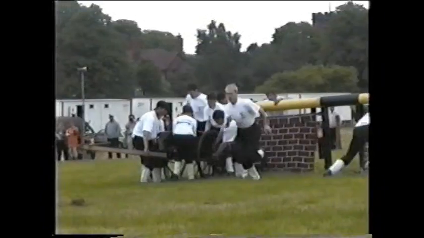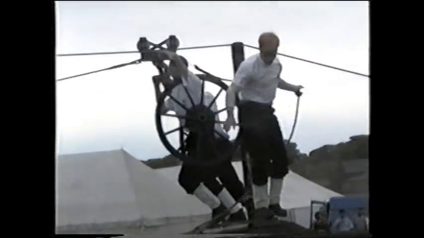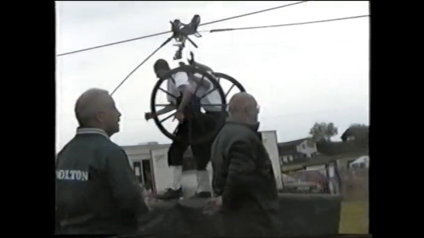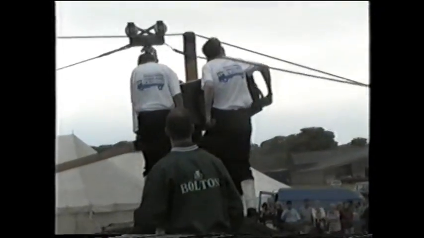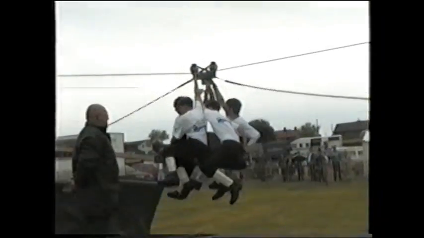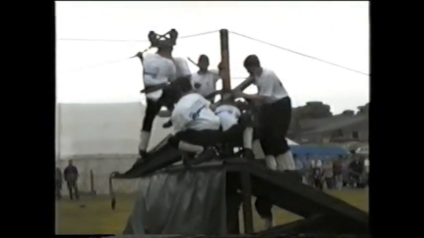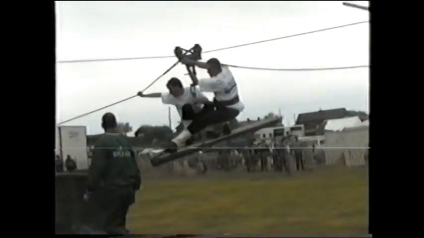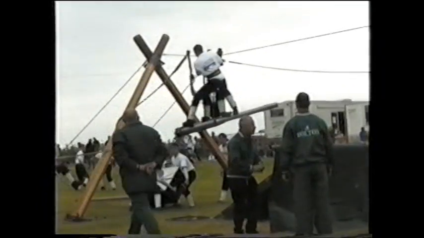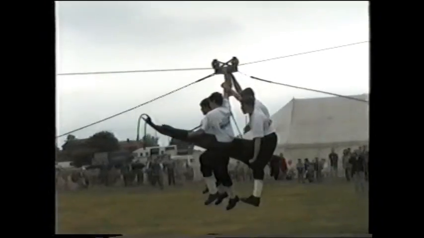The shafts on the limber, lifting up here. We've got the wheels of the limber already across. He's run up onto the ramp. That's the left. Barrel goes on. The barrel is weighing in at 300 pounds.